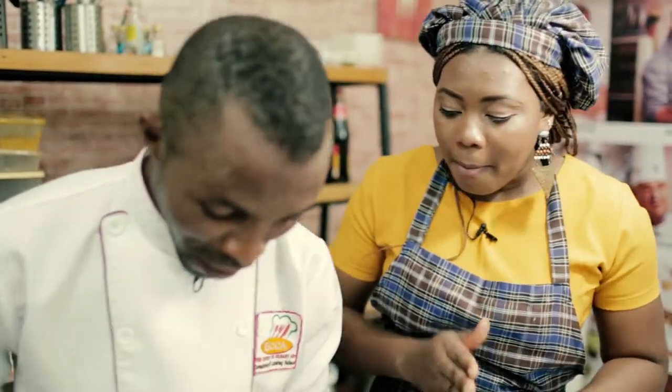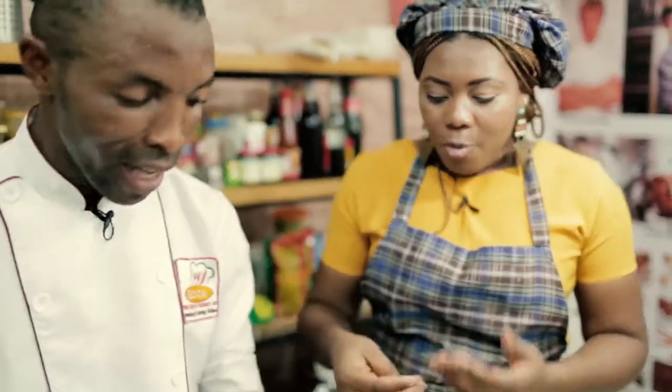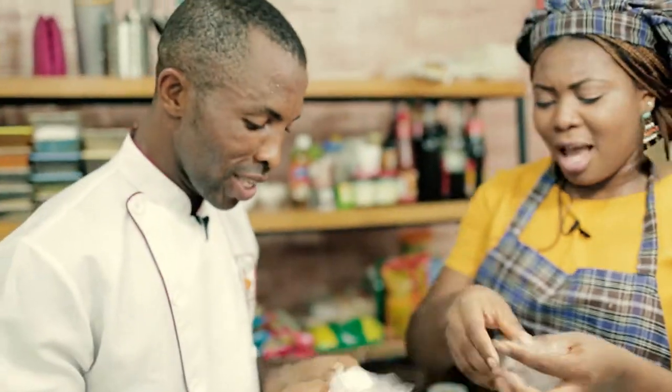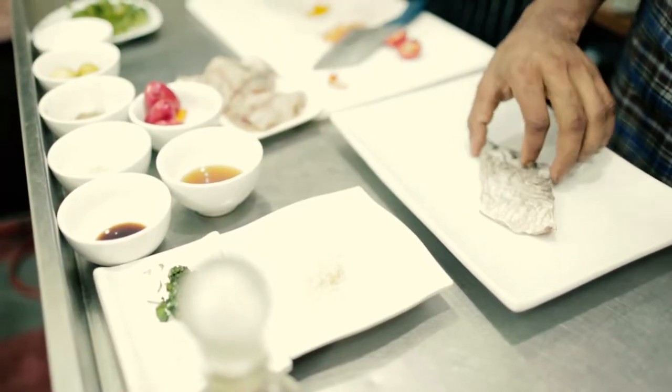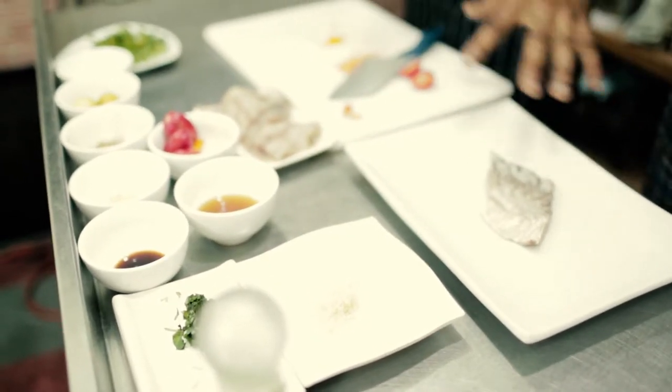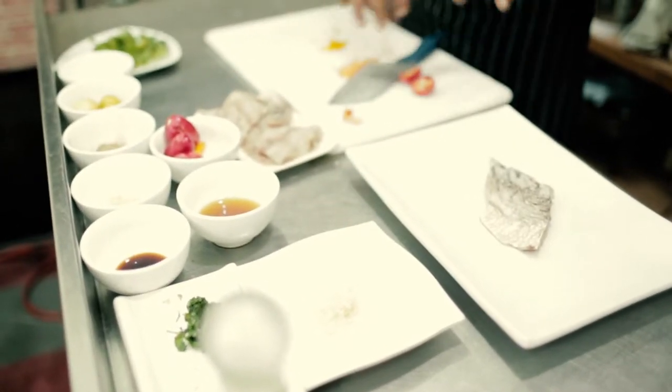As you can see, Chef Ace is busy dicing the pepper, removing the peels out of the pepper. You're going to help me out this time. Yeah, I'm always your right hand. You have this lovely thin slice of fillet fish from a whole croaker. Don't worry, you'll get those classes very soon on how to fillet the fish.